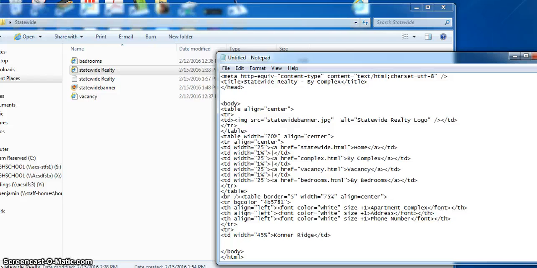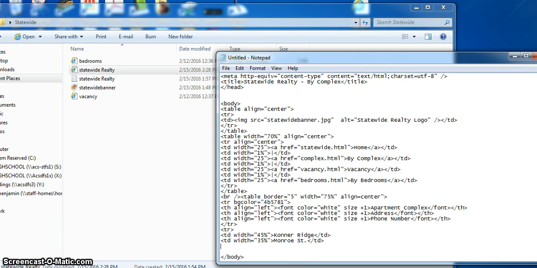And we're going to go to the next line. We're going to do more table data with a width of 35%. I forgot my quotation marks. Width equals quotes 35%. It's just shorter because the text that I'm putting in there doesn't need to be quite as long, apparently. And the text is going to say Monroe Street. And then I'm going to end that table data.